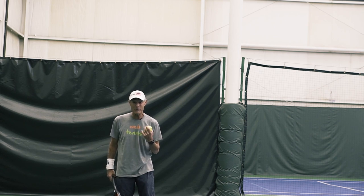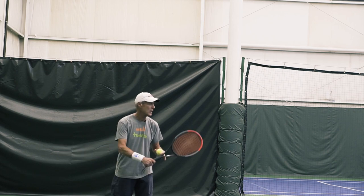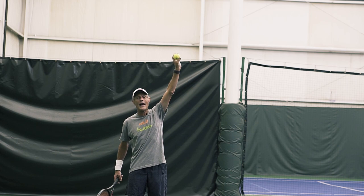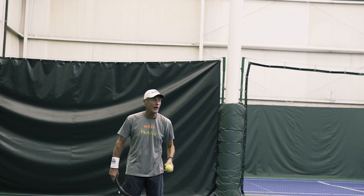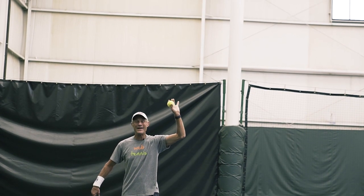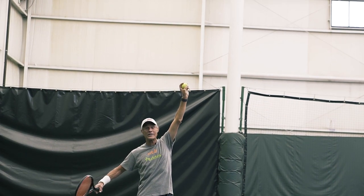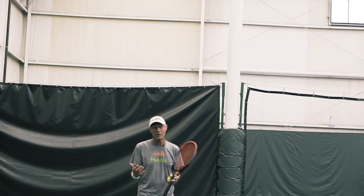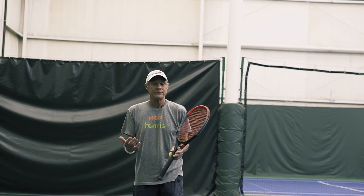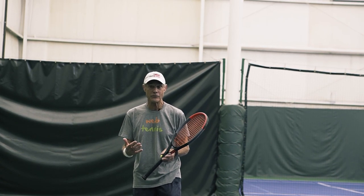Do this off the court, seven minutes a day. If you don't have a high enough ceiling, go outside, go in the garage — whatever it is. Practice tossing and catching, and when you catch, make sure that your arm is extended straight up. What you don't want is a bent elbow when you catch. Toss up from the shoulder, catch with an extended arm, and you're going to master the ball toss placement in just seven minutes. Do this drill two or three times a week, and I guarantee that you're going to have a great ball toss for your serve.